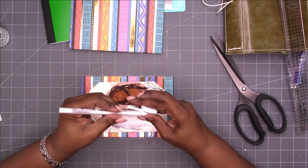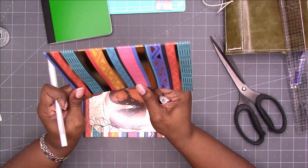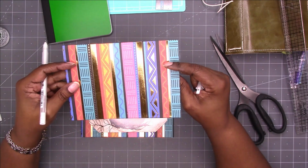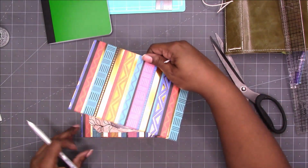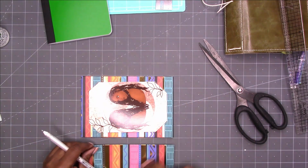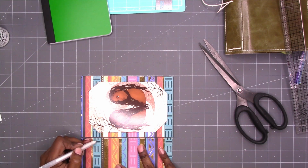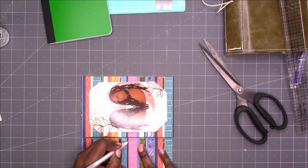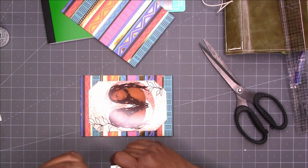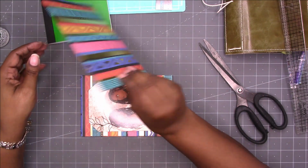Okay. Actually, that's the wrong side. Ooh, can I wipe that off? Yeah. All right. So if this, I need this side marked. So how am I going to do that? I'll do it like this. Okay. So that's the outside of the back.